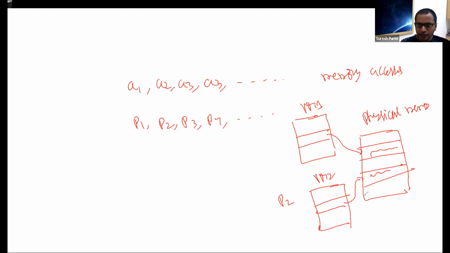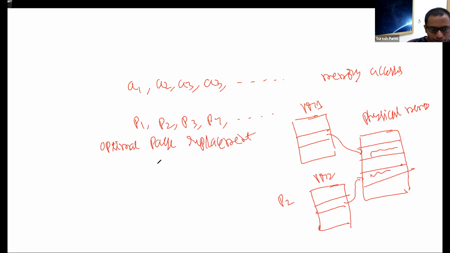So we use different page replacement algorithms such as first in, first out, least recently used, things like that. But the optimal page replacement algorithm, so what is the optimal page replacement algorithm?